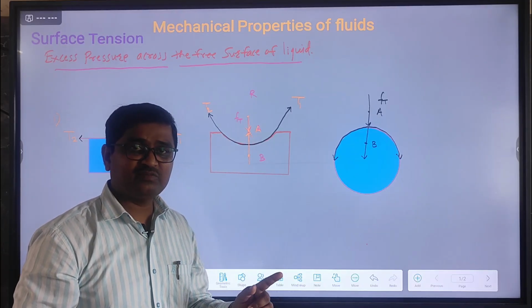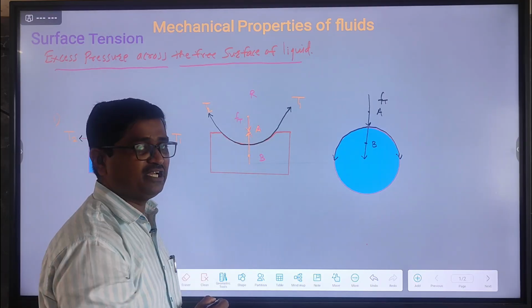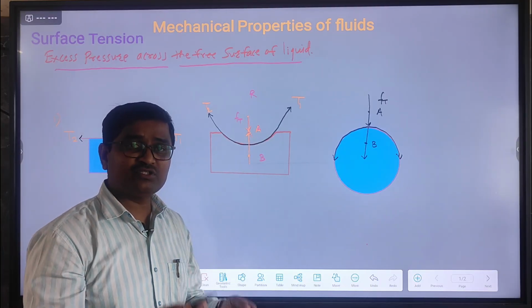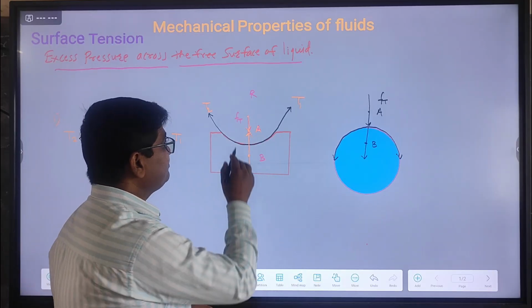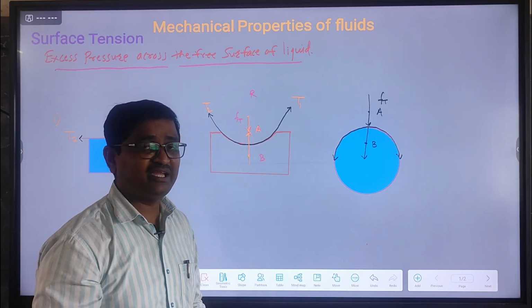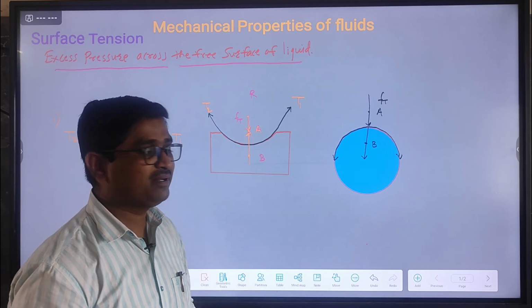If the free surface of liquid is concave, the force due to surface tension between two sides is vertically upward. It means the resultant force is also vertically upward, and pressure inside the liquid will decrease and pressure just above the concave side will increase. That is very important. Let's see the third concept.